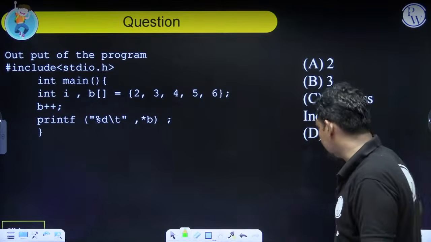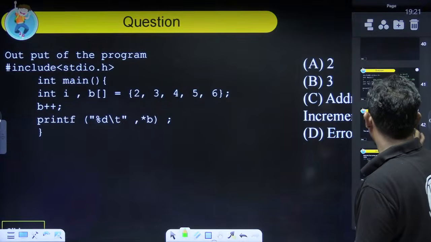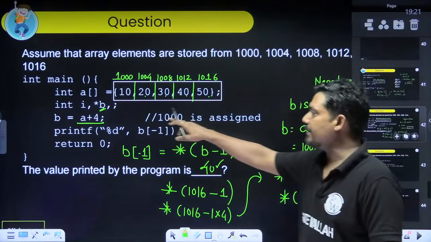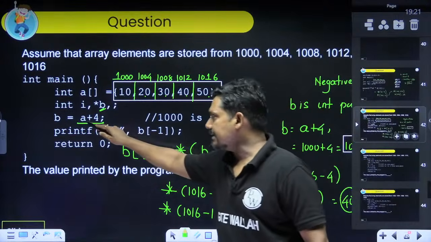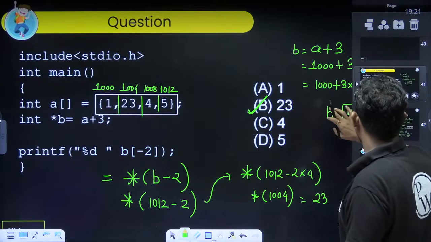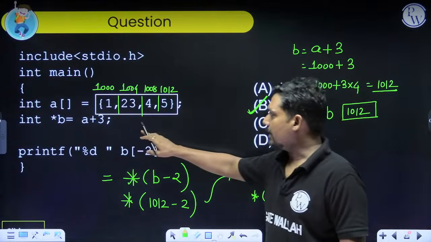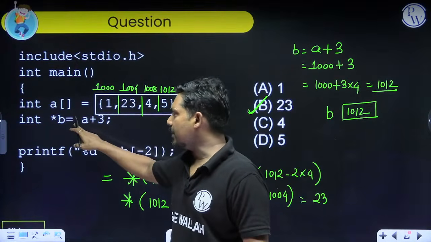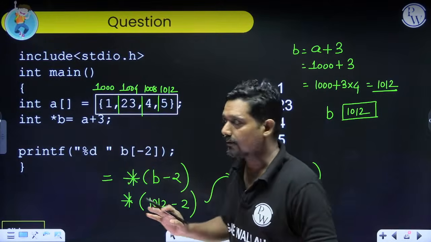I have taken a separate pointer variable, and then I say a plus 4. Here I have not done a is equal to a plus 3.